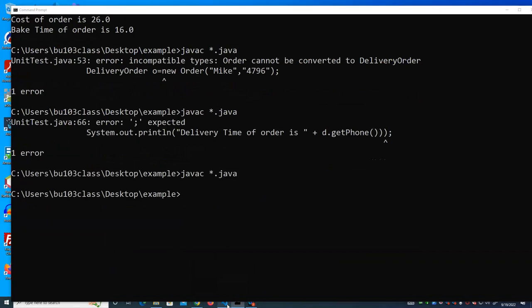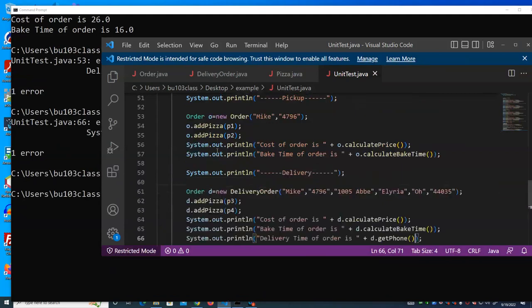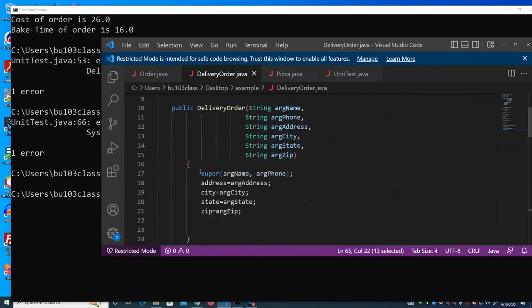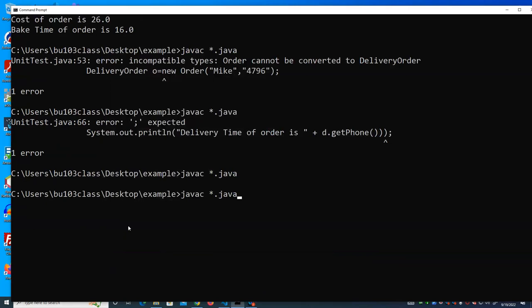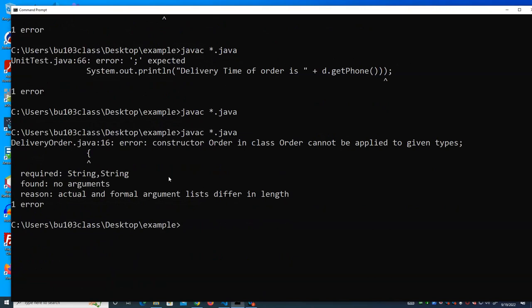Now, I alluded to this a few minutes ago. Let's take a look at what if I omit this statement? Or comment out this statement. Let's see what happens. So I omitted the super function in the constructor. We get a rather cryptic error. I'm going to do my best to try to explain that cryptic error to you as simply as possible.